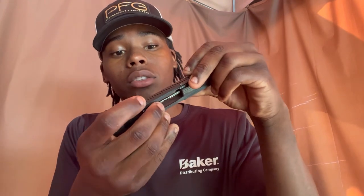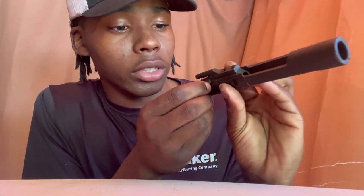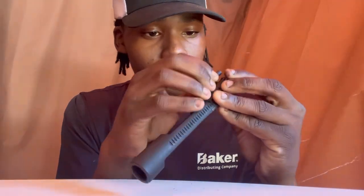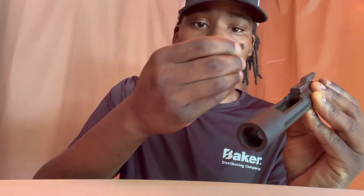She looks real dirty too. So we have our firing pin right here, as you can see. I'm gonna put that to the side. And that pin, we're gonna twist right here. I think it should be able to pull. There we go. Okay, have that out. We're gonna put that to the side.